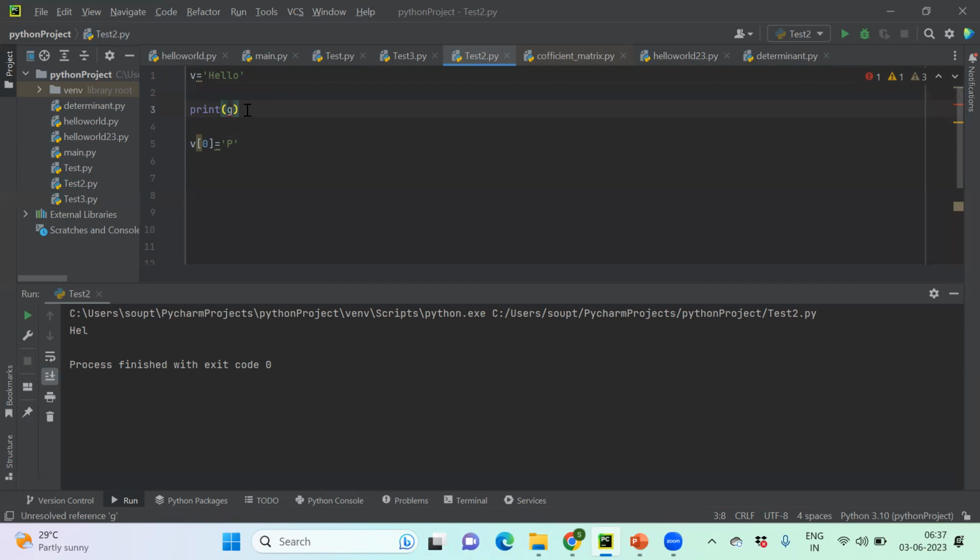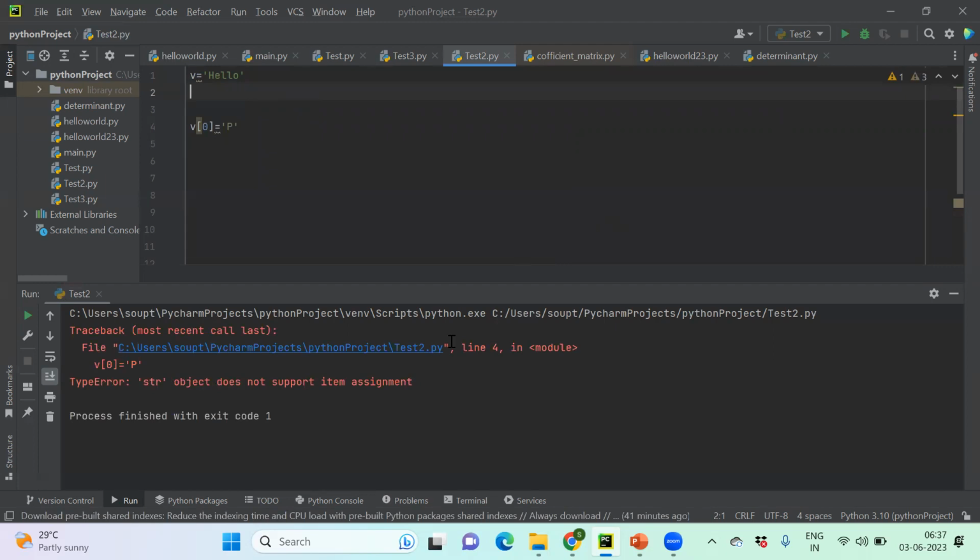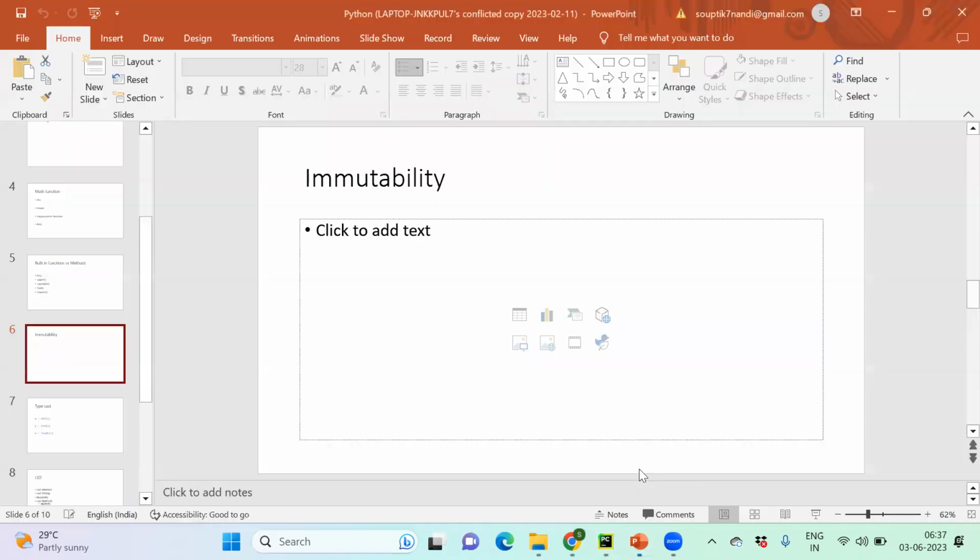that means I am updating an existing element of this V string. The first element is replaced by P. This should throw an error because string object does not support item assignment or any modification in the existing string. It will not allow us. That is why this data type is called immutable in nature.